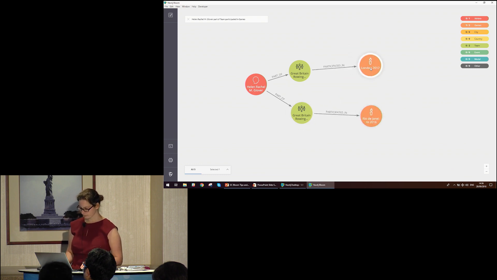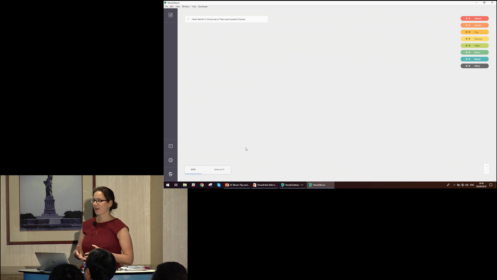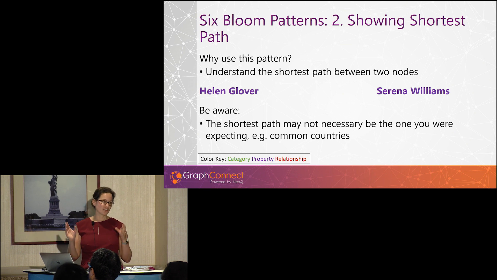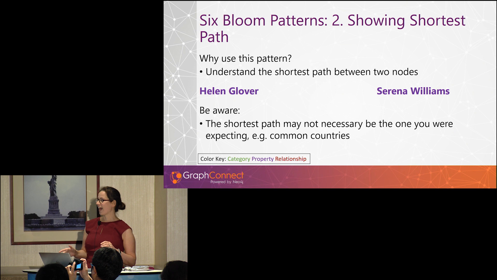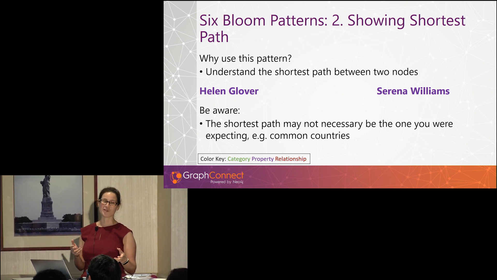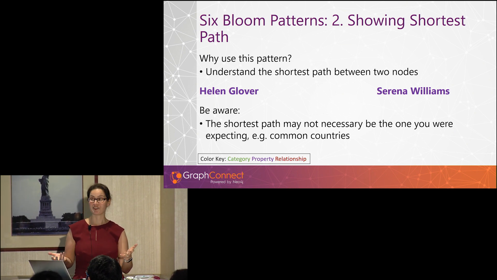The next thing we can look at is shortest path. This is great when we have a start point and end point and we just want to know how these two items are joined — we don't care how, we just want to know what is the shortest path joining them. The first 'be aware' here is this will be the shortest path available in the engine, and something may come up that you weren't expecting. For example, if we're looking at how two customers may be joined by a product catalogue, they may actually be joined because they're from the same country.